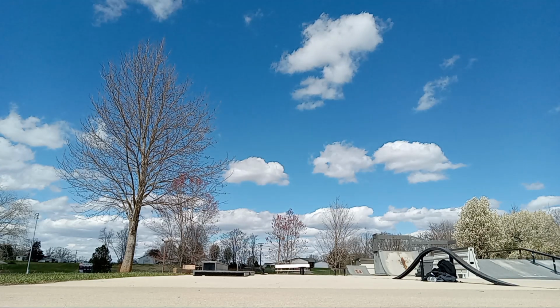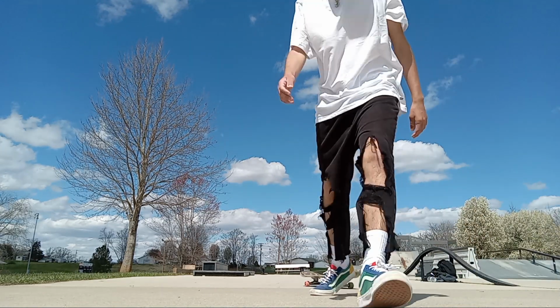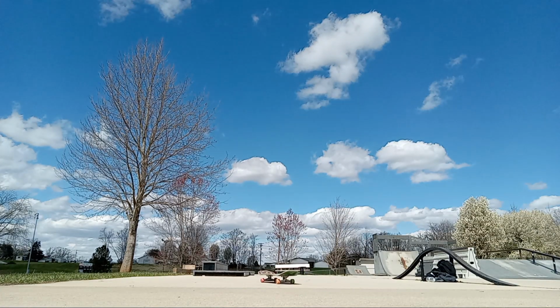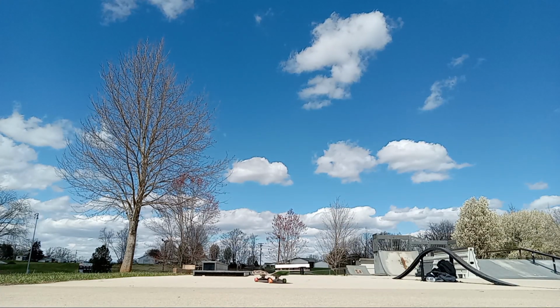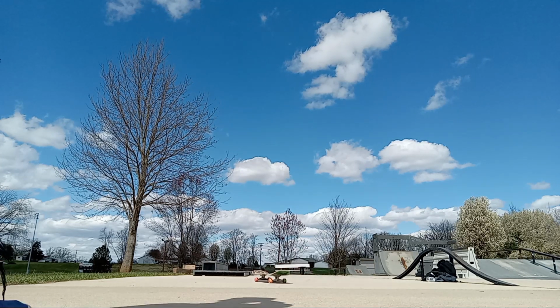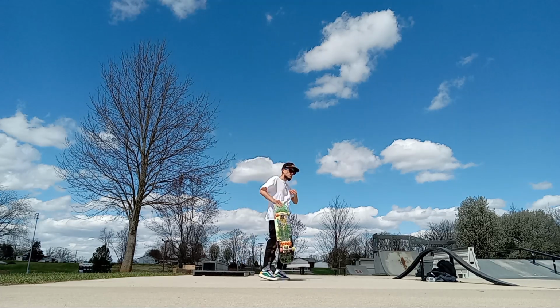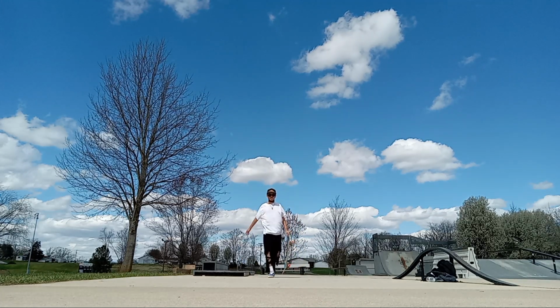Take that. Wind blowing me a little bit too. Let's see how it's looking. Oh yeah, it's looking good. Alright, let's see what we got now.